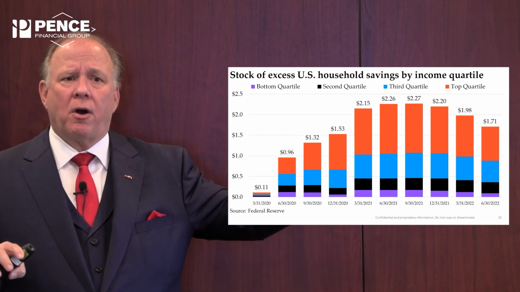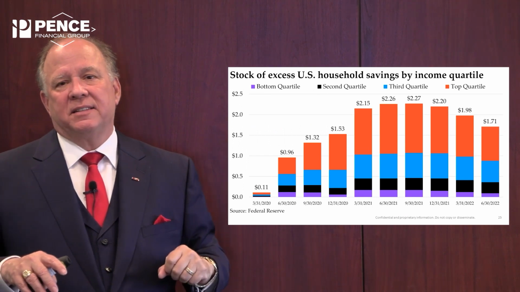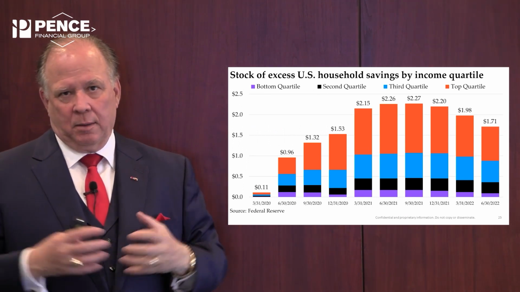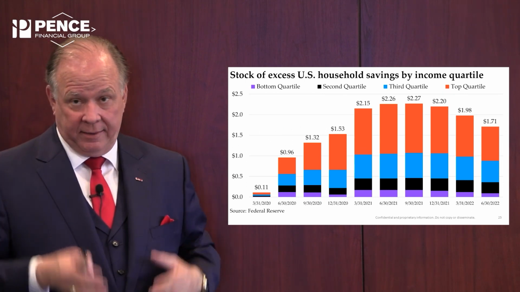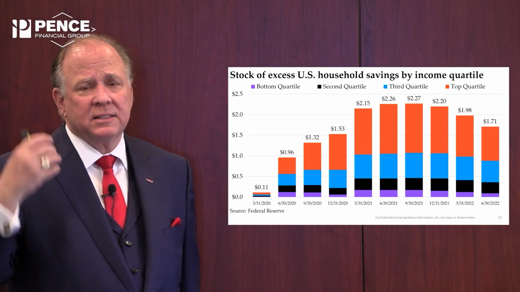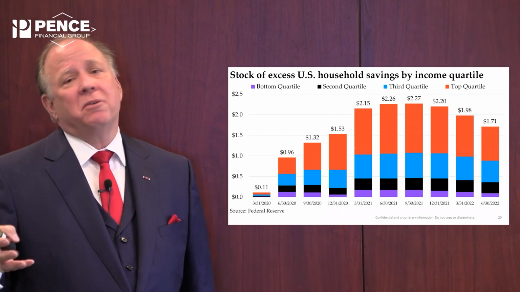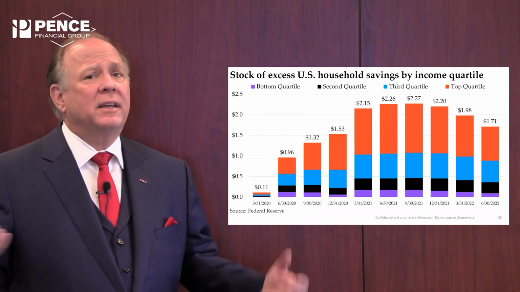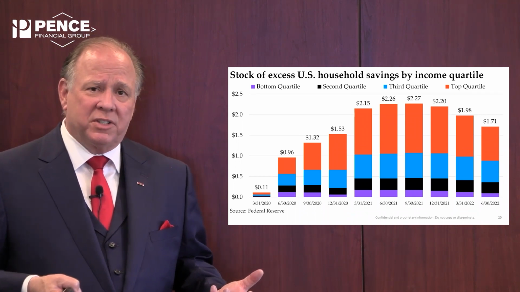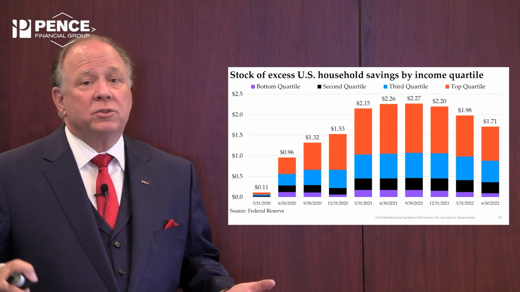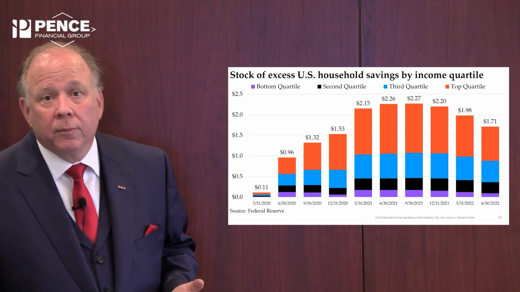You look at the very far end of that chart back in 2020, that was the excess savings that people had by income quartile. Now you look at the other side of the chart, the June data that we have, you can recognize that people have a lot of money in the bank. And people that have a lot of money in the bank don't necessarily go back to work. They know they can still hang out. They don't need to go work necessarily. And if they do, all they have to do is walk out on the front porch and raise their hand because there's 2 jobs for every person looking.